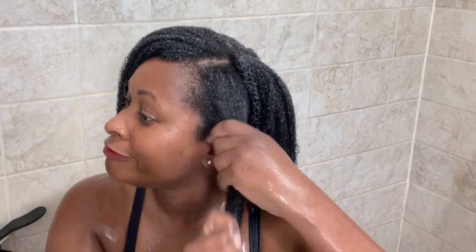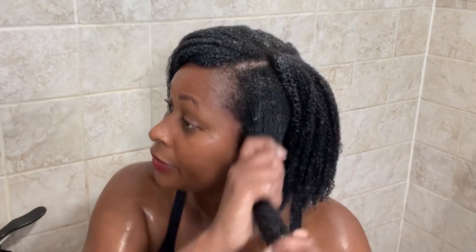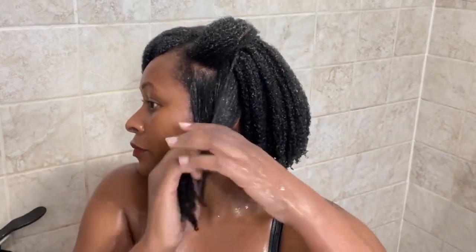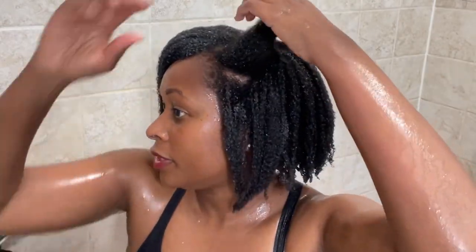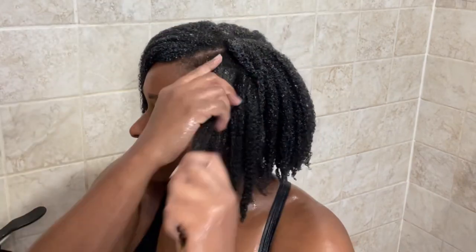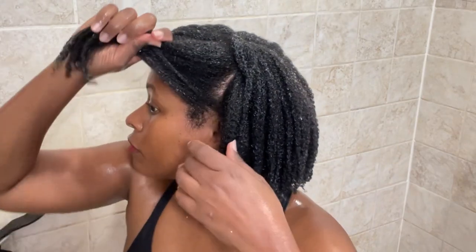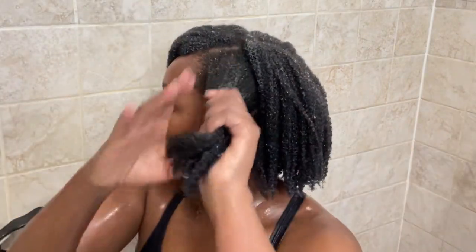At this point, I should be adding more water to my hair. I feel like I need some more, but I'm gonna skip it because I don't wanna keep turning on the water. Okay, so I think I'm gonna put just a tad bit more. I'm gonna put that amount more on my hair. I feel like I need just a little bit more. I'm gonna split it so I can get some in between here. Then I'm gonna wrap the rest under here. I'm gonna turn the shower on because I need a little bit more water.